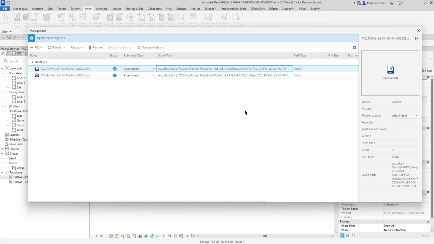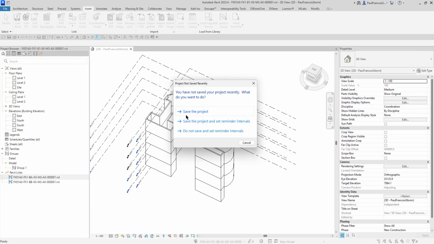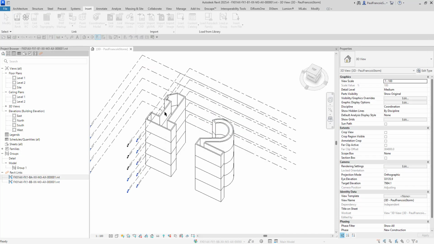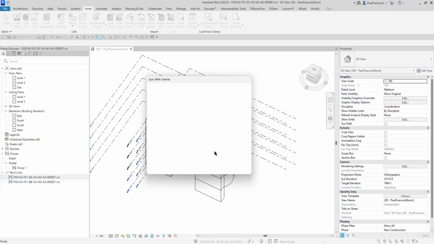And then once that is loaded, we can just synchronize and save the changes.